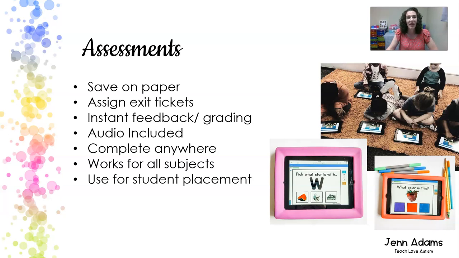I also love the idea of not just using this for checking for understanding, but using it for student placement, looking for that baseline data. So if we want to know where a student is at and what they've learned so far, we could give them a deck of Boom cards or even a set of multiple decks that cover a bunch of skills to see where they're at on those skills. I'm thinking of such as phonics or reading skills or literacy skills that you might use then to help decide how to group students that need extra help.